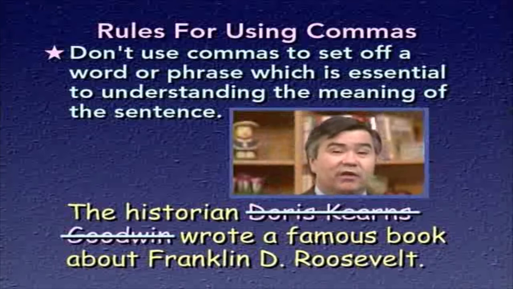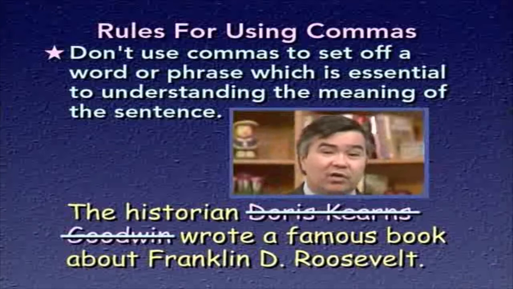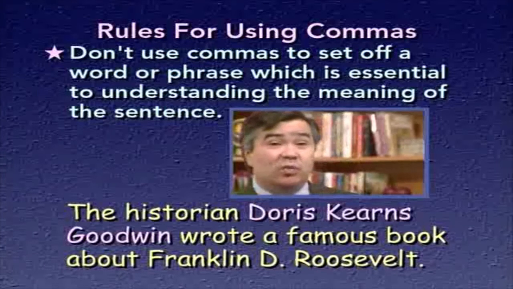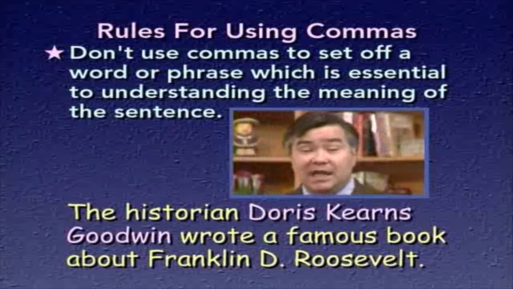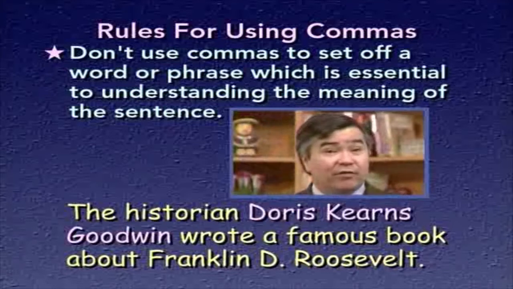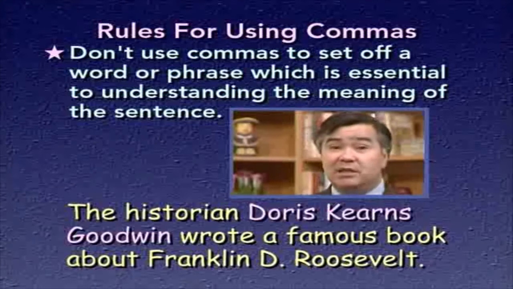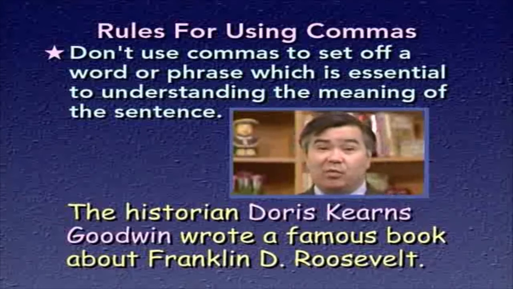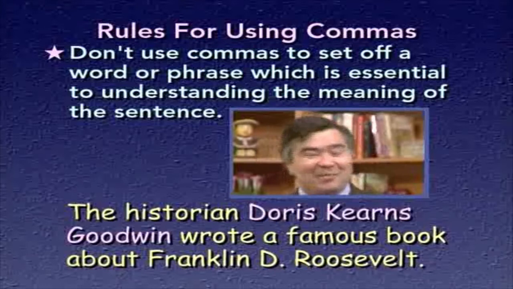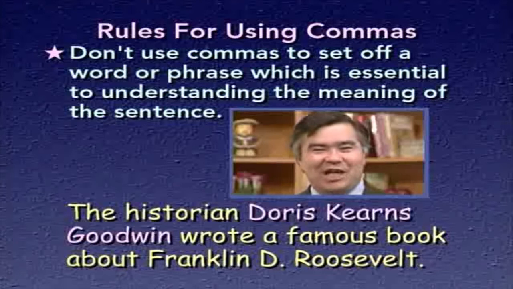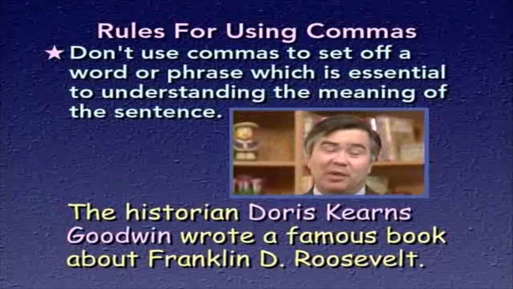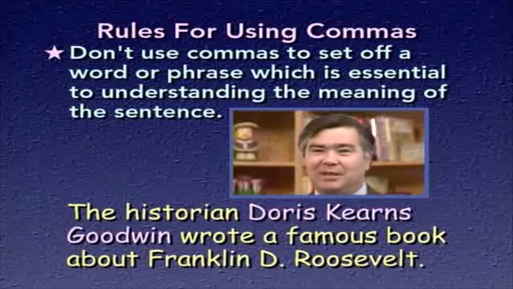It's essential for us to understand the sentence to have those words Doris Kearns Goodwin in there. And therefore, we can't regard those words as a mere interruption. They are essential to the basic meaning of the sentence. We've got to leave them in there, and therefore, we shouldn't surround them with commas. When you put a pair of commas around words or a phrase in a sentence, you're implying that those words can be ignored to a degree without changing the meaning of the sentence. That wouldn't be the case here, and therefore you don't put commas around Doris Kearns Goodwin.